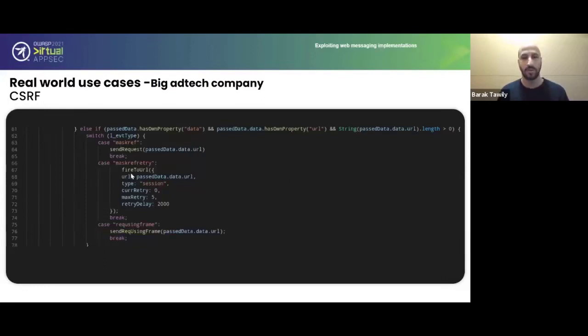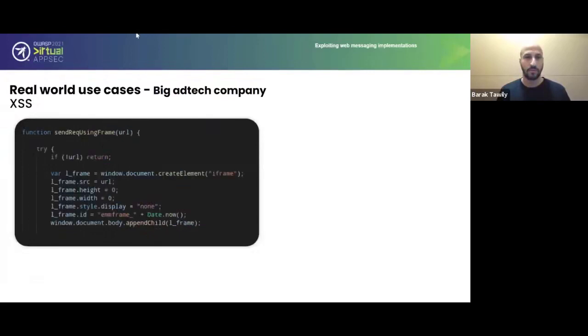Now, the most interesting one is the recusing frame, the third case, and we see that they are calling this send recusing frame function, so let's drill down to that. Here we can see that the developer receives the URL, which is controlled by us.